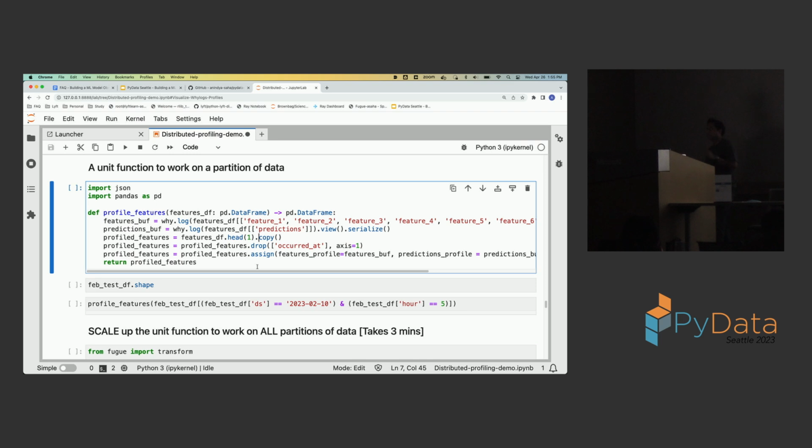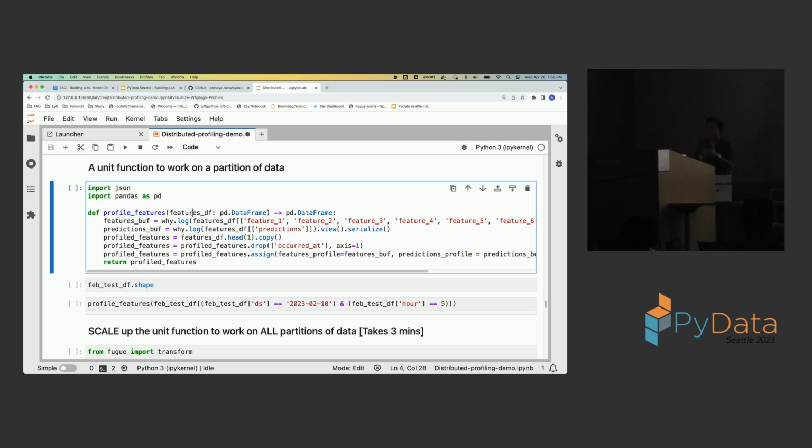Think of the business logic, the unit function. The unit function is to profile a chunk, a partition. So we write a function, and whatever I have talked about so far, I just copy pasted and put that code here, that creates the profile, creates the view, and serializes in one shot. And what is features DF? Assume that you have such a big data frame that it cannot fit in one machine. So I divided it into partitions, and there are 10 machines. Each partition on one executor or node is this feature DF, this chunk.